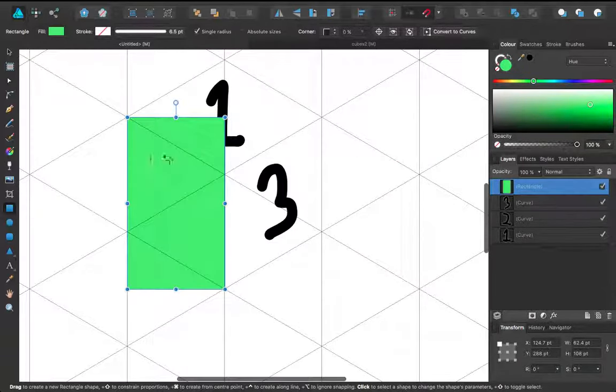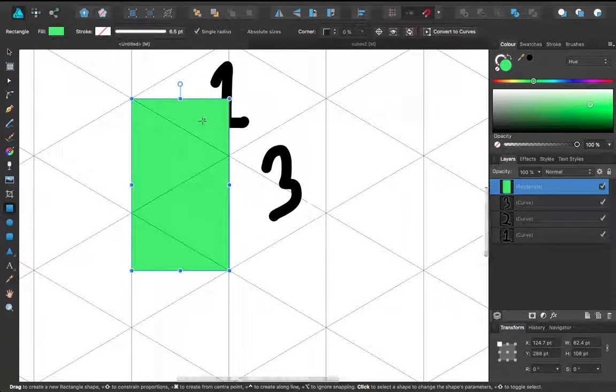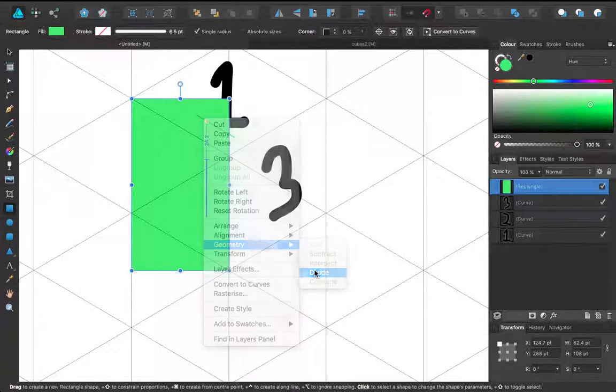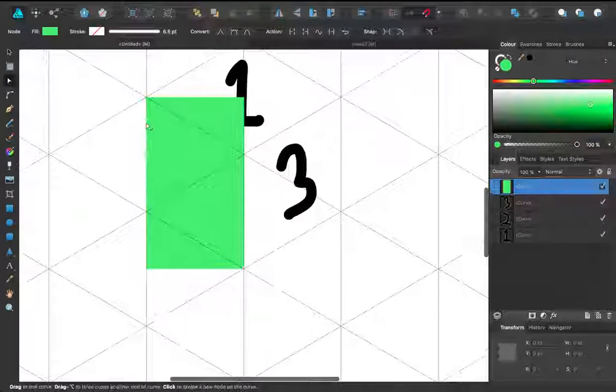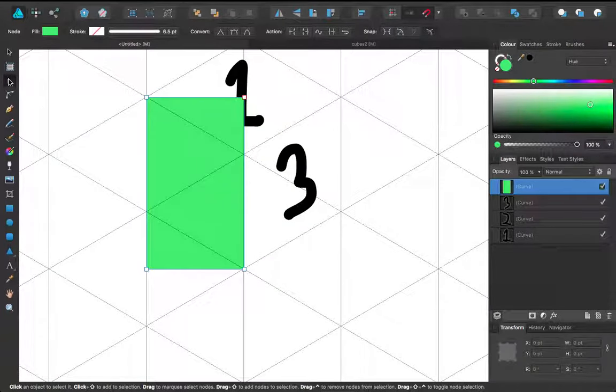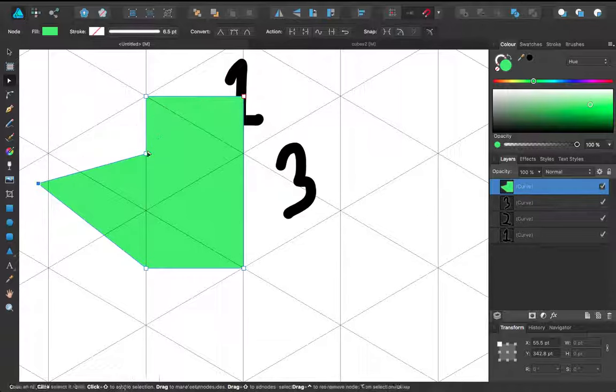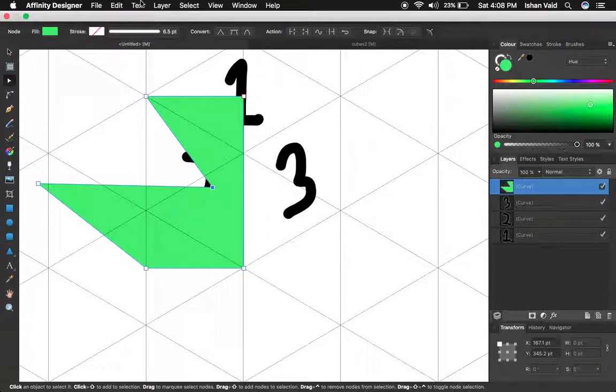So now we are done with this, but you can see the rectangle is not in a specified position. We want our rectangle to be in this form. So to get it in this form, first of all we're gonna right click, go to geometry, go for a divide. Because when we divide anything, we are able to use this node. This is the node tool in which all the corners are divided in different nodes. You can make another node by just clicking on any border of the rectangle and you can drag it out and do anything you want. So let's undo it.